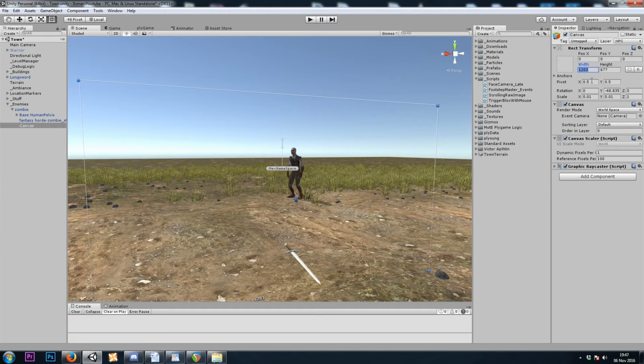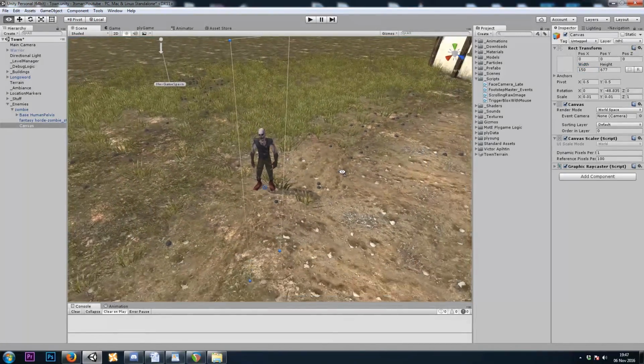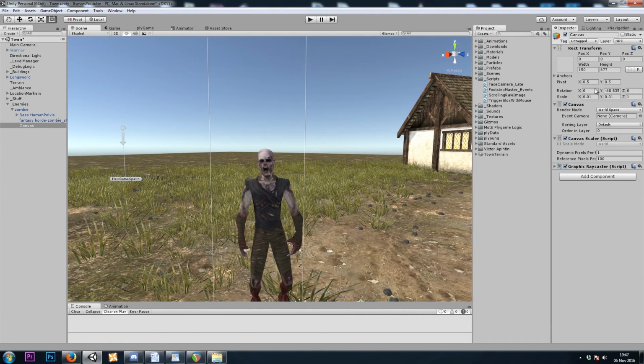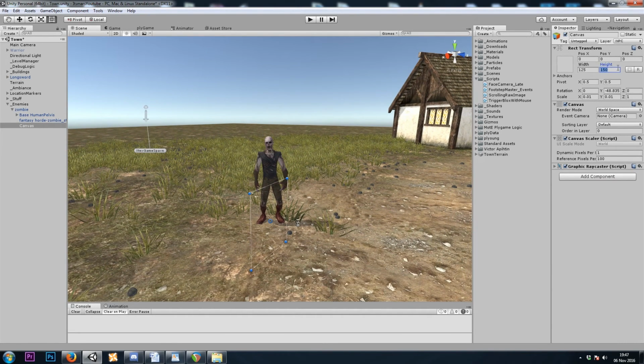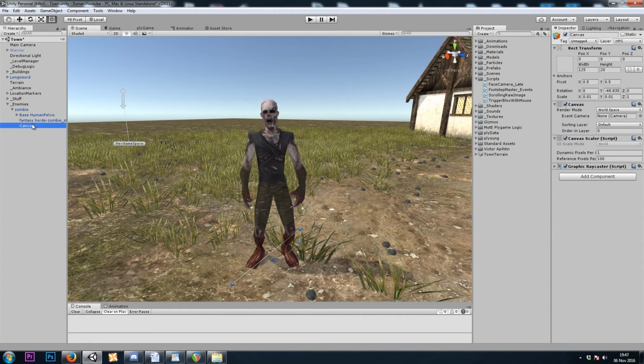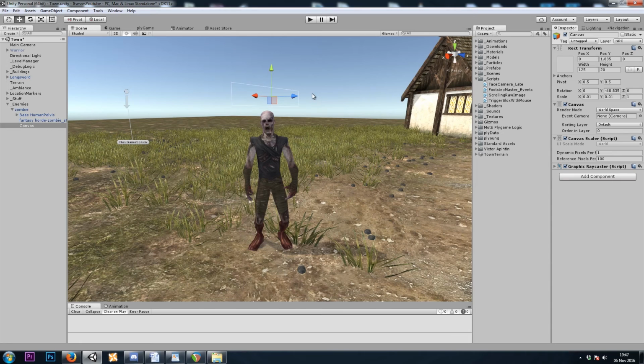And let's change the width as well. Let's say maybe 150? Maybe 125? By 50? 20? So the canvas itself has a very small scale and a very small width and height. Going to move it up, and it's simply going to be above our enemy's head. We'll make it even smaller, perhaps.